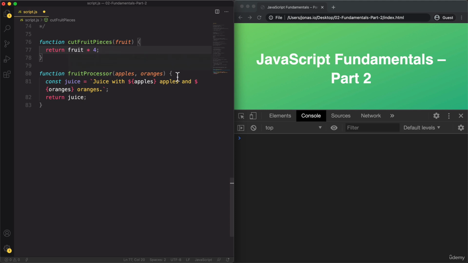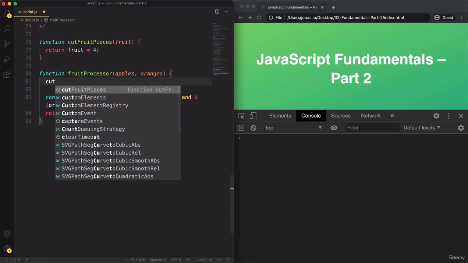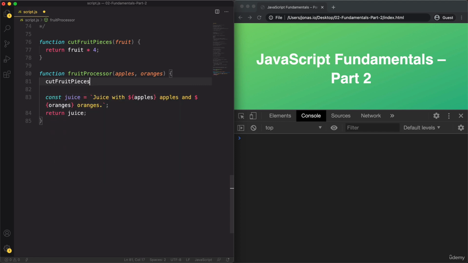And now here in the fruit processor itself, we receive the apples and oranges, and then we're going to use our newly created machine to cut the received apples and oranges into pieces. And so let's do that. So we start by calling cut fruit pieces in here with the number of apples that were received. And the result of calling this function, we will then capture into a variable called apple pieces.